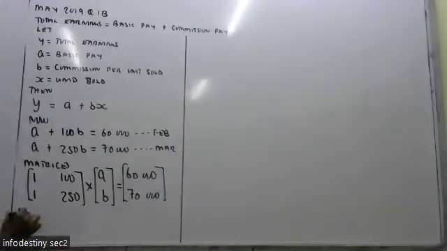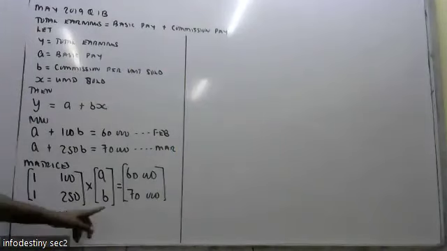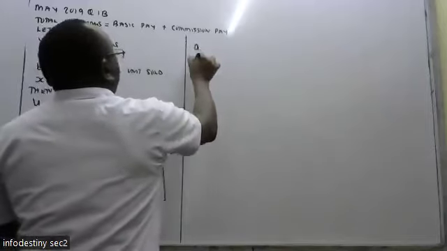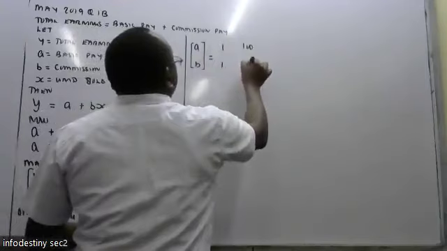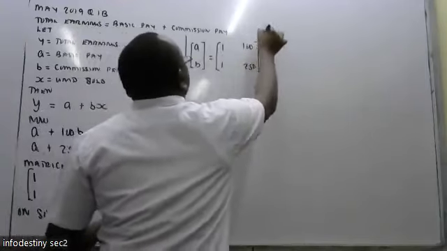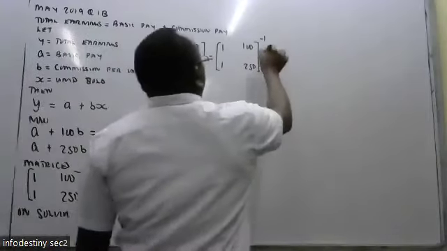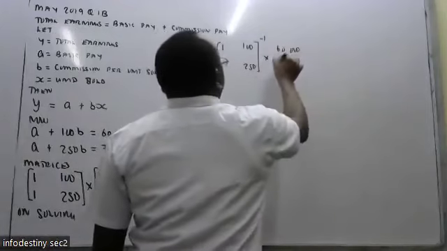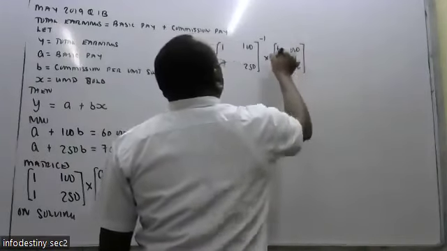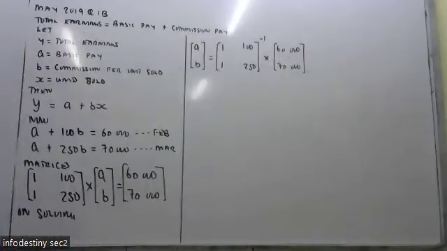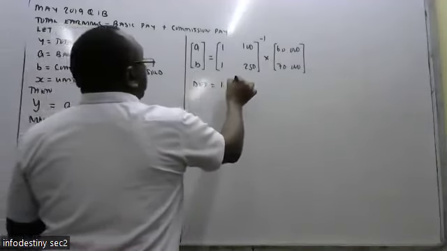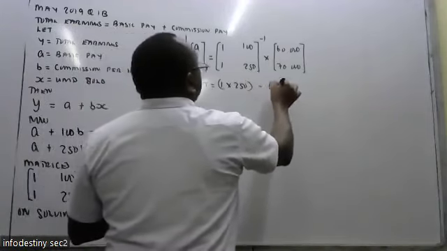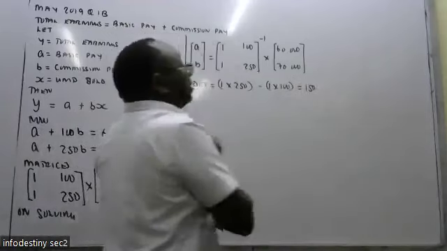Then you say on solving. Nikakwambia hii ndio inabaki on its own side. So you have A, B is equals to hii inaingia ikiwa ya kwanza hapa 100 to 50 and then inaingia ikiwa inverse because it has changed the position. To come to multiply 60,000, 70,000. Yako ni karahisi. 2 by 2 to get the inverse, you know, we require to get the determinant. So determinant will be 1 times 250 minus 1 times 100. So that will give us what? 150.